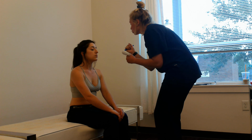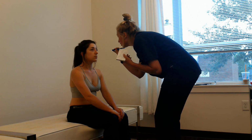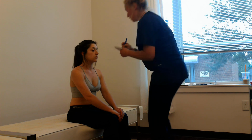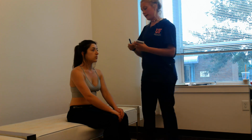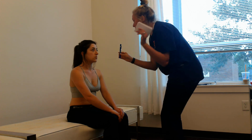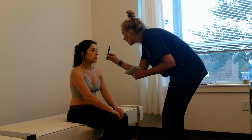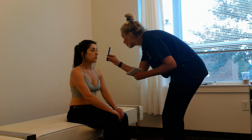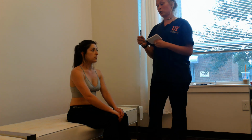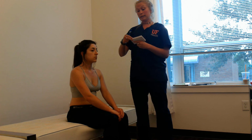Now I'm going to have you just look right here at my ear. All right. And the pupils accommodate to light as they should. Now also I want you to look at a distant object over there. And then look back at this pen. So as she looks away, the pupils constrict, and then when she looks at the closer object, the pupils dilate.